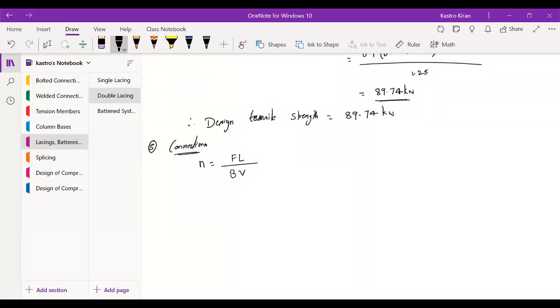How will you find the bolt value? You are going to find VDSB and VDPB. By using VDSB and VDPB, you get the bolt value. So bolt value is the least of strength in shear and strength in bearing. So let's find those values now.